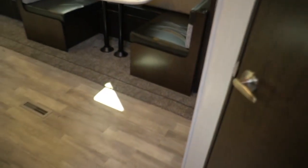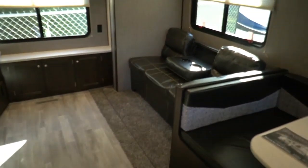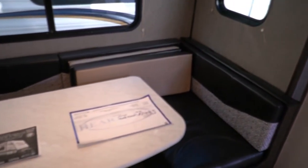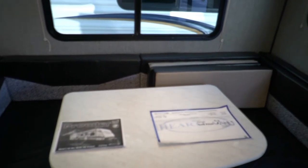Again, the Sure Step — you can jump up and down on it and I'm 300 pounds and that thing doesn't move. Really nice floor plan inside. Notice the accent lights above the slide outs, which look even better at night. Big table booth that will make a bed two adults can sleep on. I like the upgraded lighting — all LED lights — and the 80-inch tall ceiling height.